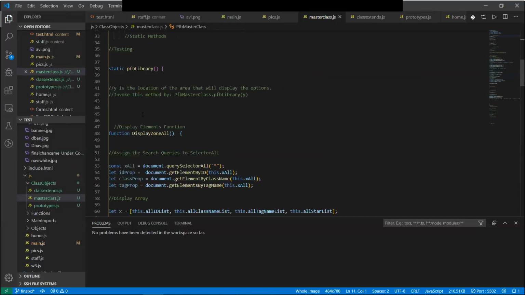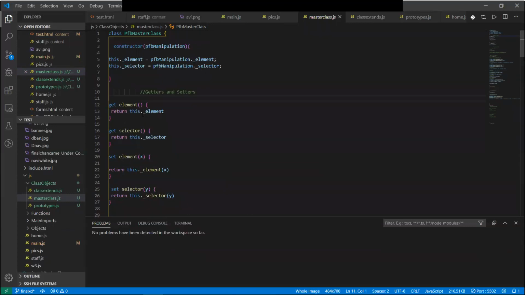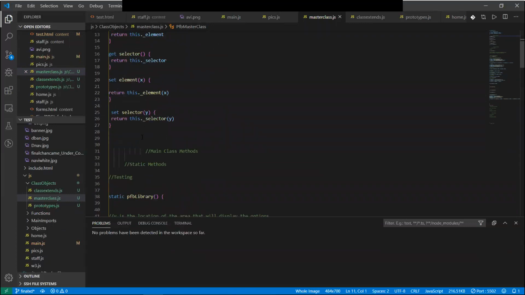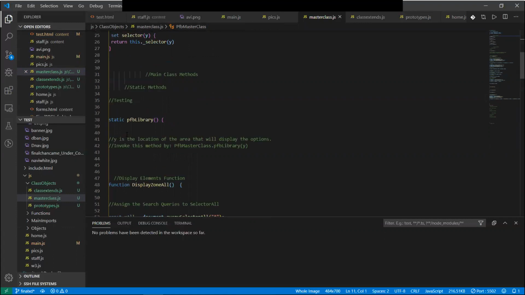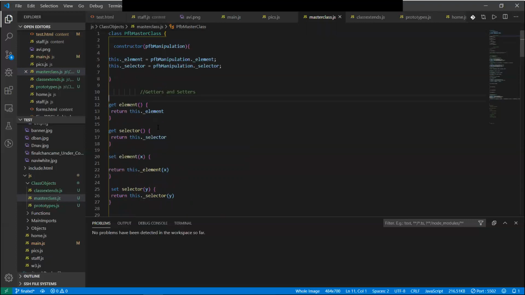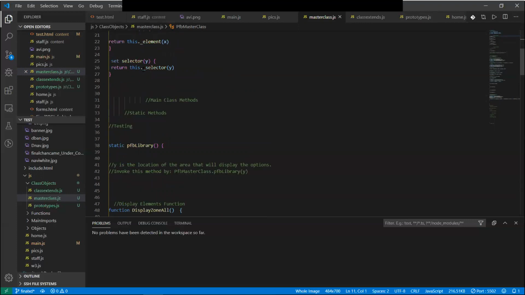As you can see, right here, I'm testing the static methods. Static methods are basically methods within a class that are restricted only to that class. And you can't pass them to any other property or any other prototype. So you have to call it through the class, the master class.